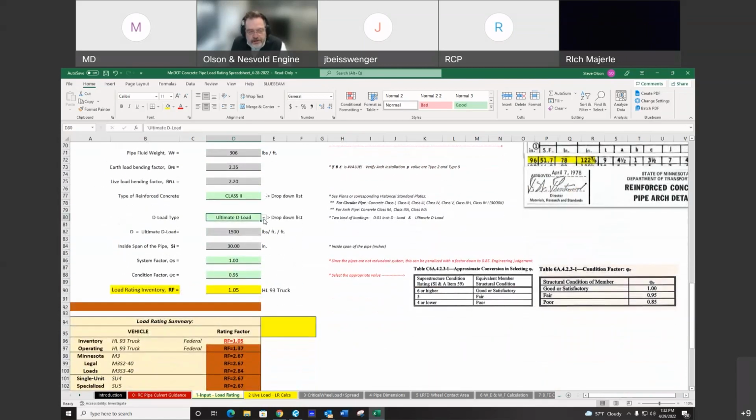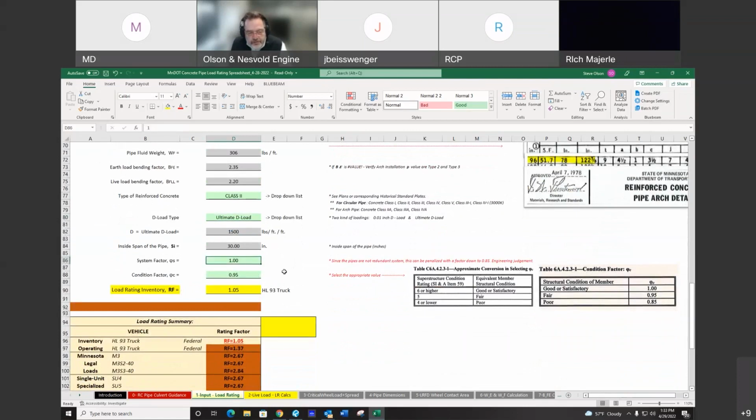In almost all cases, you're going to want the D load to be the load type you look at, not the cracking load. But both sets of data are included in the spreadsheet if there is an odd case where you would want to look at that reduced load.